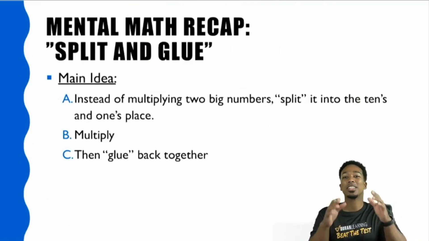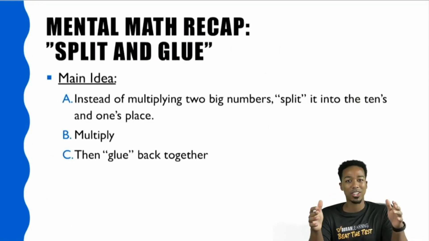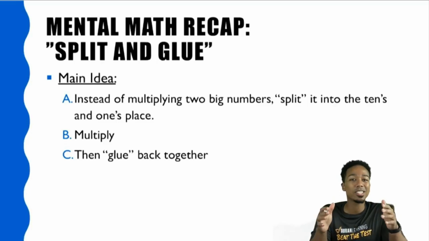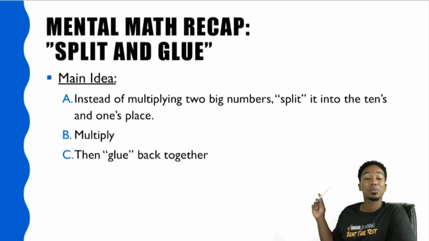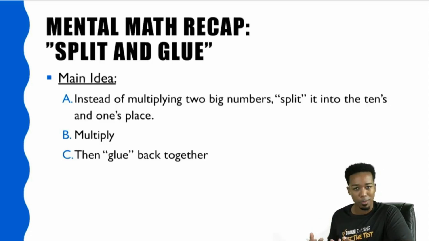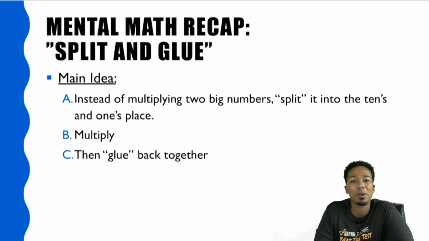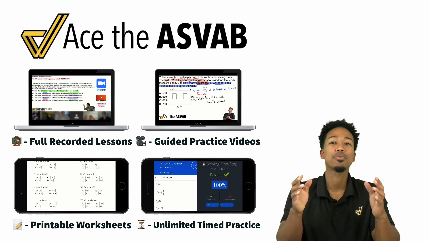And so quick recap. This is just one of many mental math strategies that you can use. And surprisingly, this actually still applies to addition, subtraction, and in a way, division. So I want you to adopt this. I want you to start here. Keep moving forward in the right way. What we're doing here is we're splitting one big, fat, ugly operation into two easier operations. And then from there, we perform the multiplication and glue it back together. And that's how you do split and glue with multiplication my party people. I hope you enjoyed it. I'll see you in the next video.